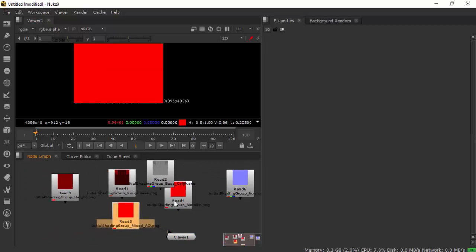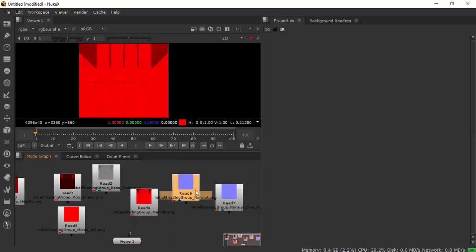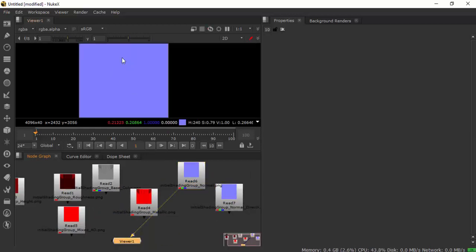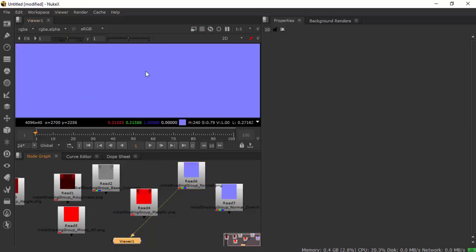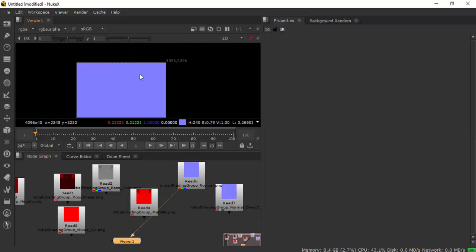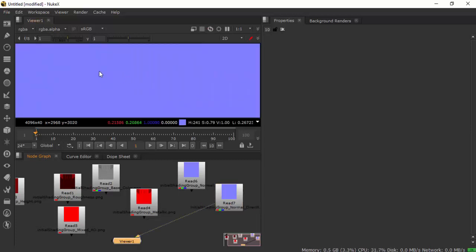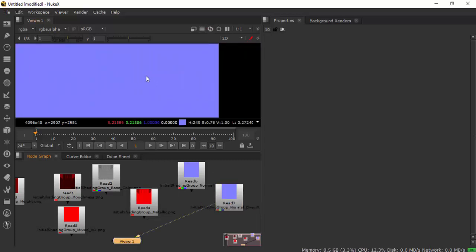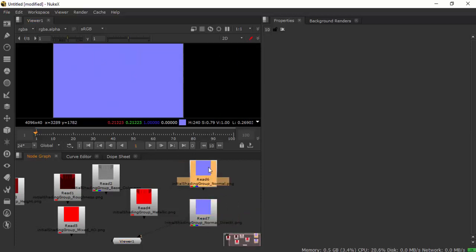Oops, I'll just set that here for now. Here is my metallic. Yep, there's that. Here is my regular normal. And again, there are some values here. It is doing something. But I think this other normal will probably be the better one. Either one of those is hard to see. The DirectX one I think is the one we want to use.